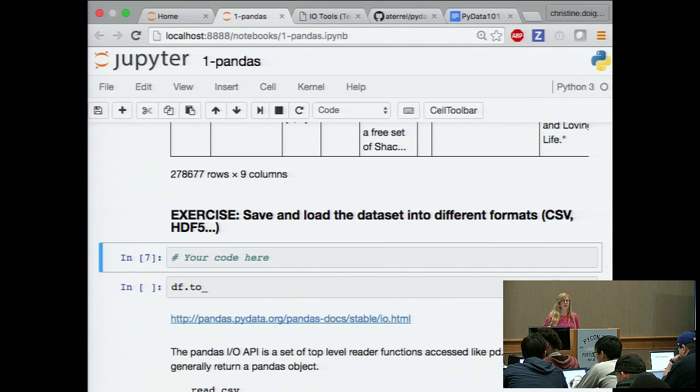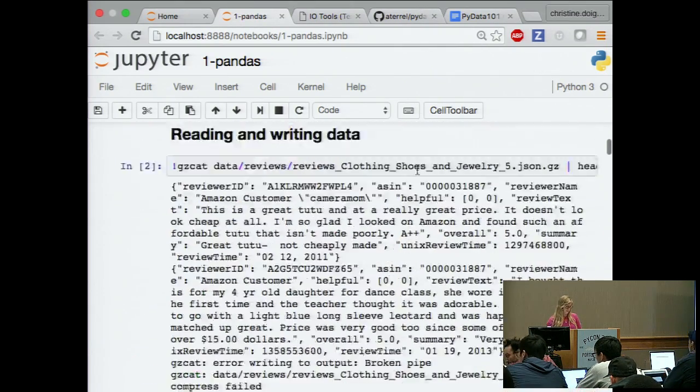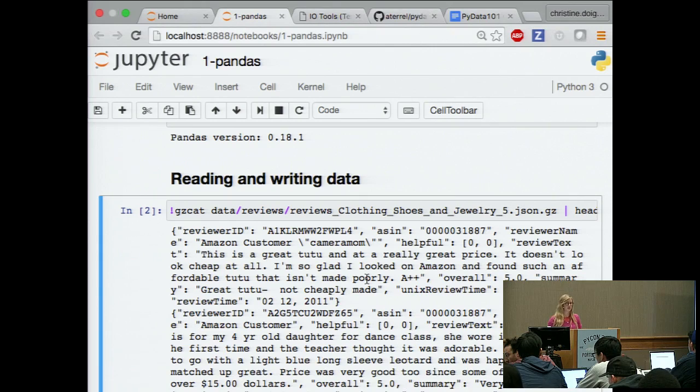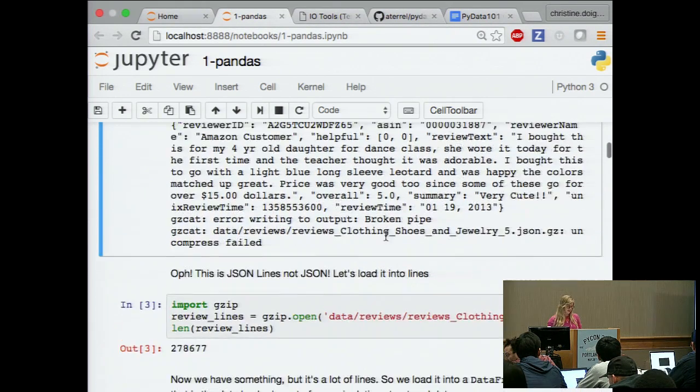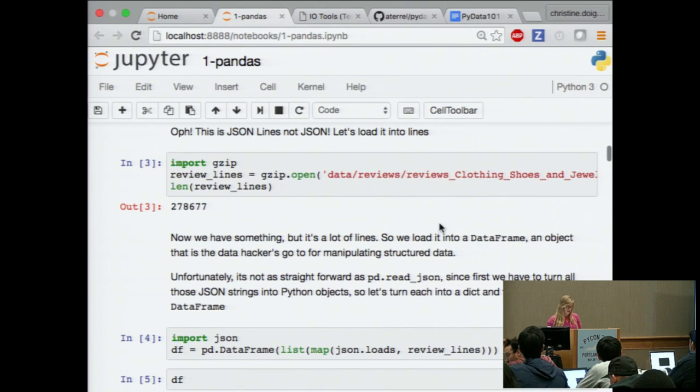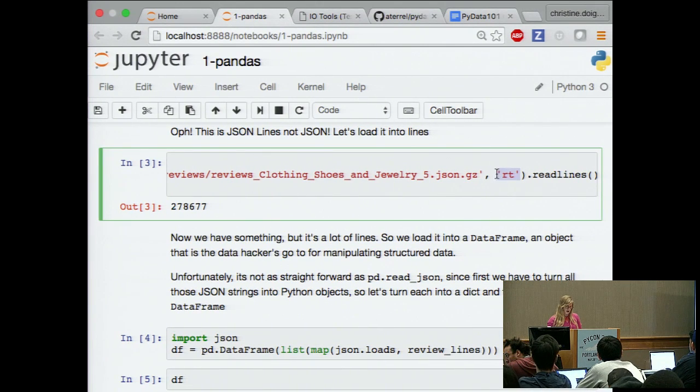So how are people doing? There were some people that have Windows that might have a problem with some of the content of the notebook, especially this cell here. They should just remove it. That's a Unix command, so it's not going to work. And then I think they also had a problem here. Just removing the RT worked.